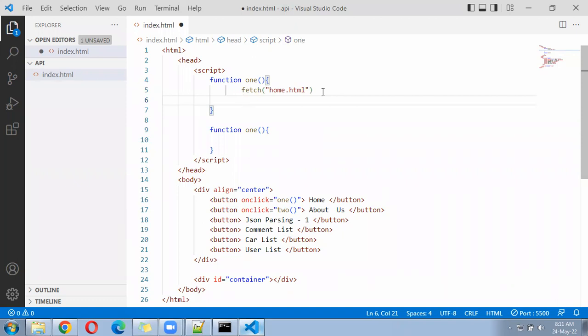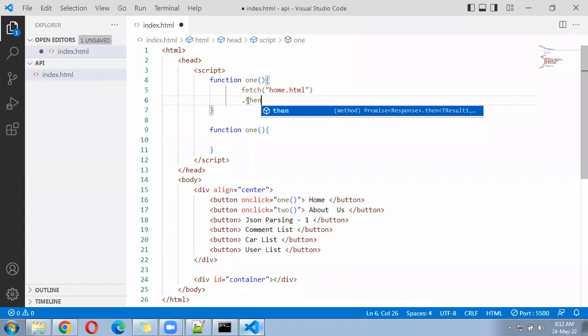Fetch function says, I have a feature to send a request, but I don't have such a feature to capture the response. I have sent a request to home.html, but whichever response comes from there, I cannot capture it. Then the fetch function will apply another function called then. You can see as soon as I wrote then, it says method, meaning a function. What kind of function? A predefined function.